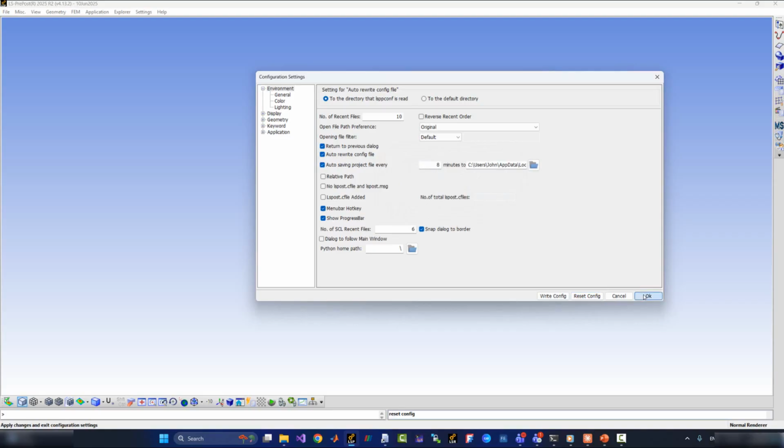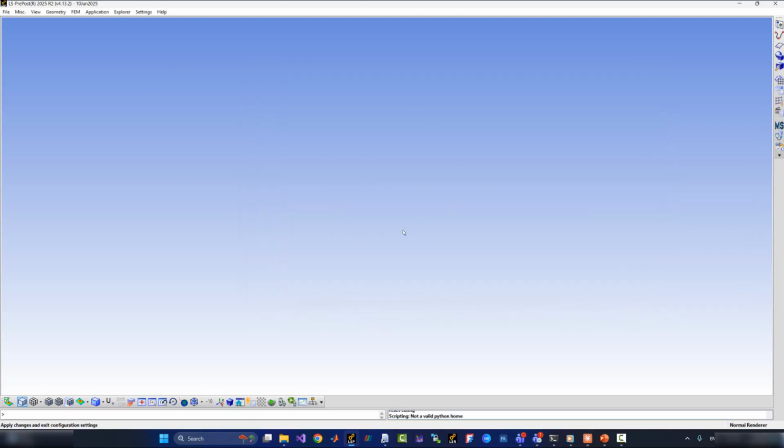I click on yes, and lo and behold, I should now be seeing what a first-time user of LS-PrePost might be seeing. Again, because I don't like this very much, I prefer to have a single color background, and most of the time I prefer a black color background so that my eyes don't get very tired.